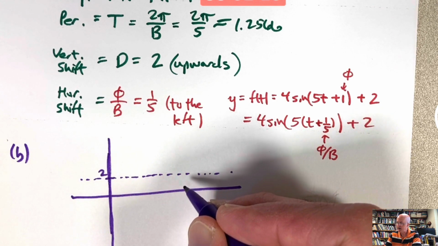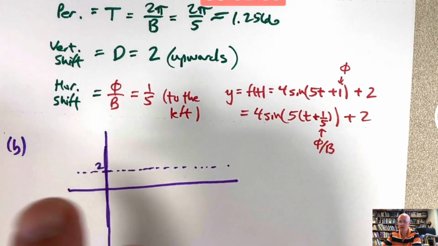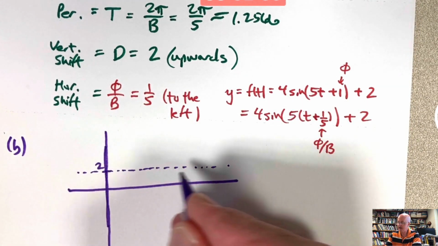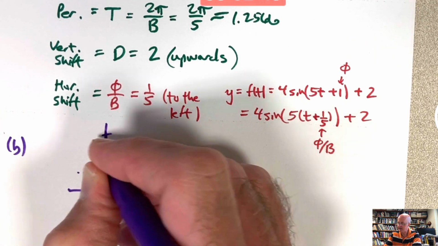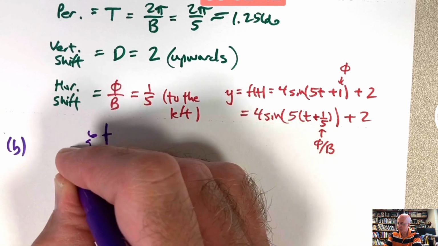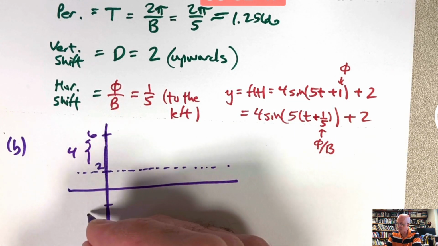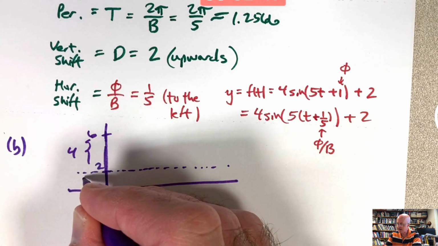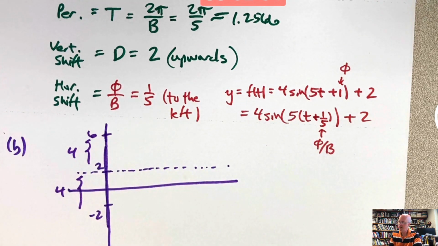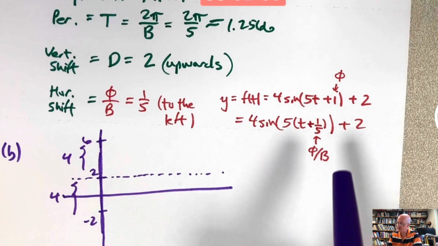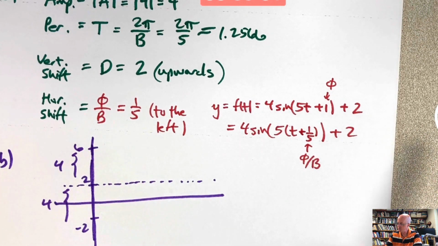All right, let's think about the amplitude next. That's the 4 there. That's the vertical up and down distance between the midline and the maximum and minimum values. So the maximum value is going to be 2 plus 4, which is 6. The amplitude is 4. And the minimum value is going to be 2 minus 4, which is -2. That's a 4 as well in terms of units of distance. The horizontal shift, again, is to the left by 1/5 of a unit, which is 0.2.